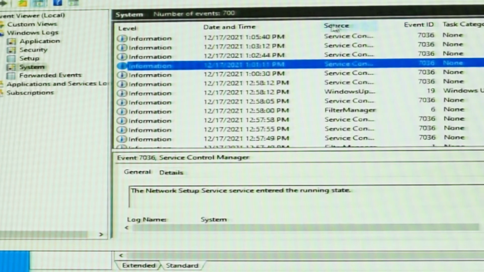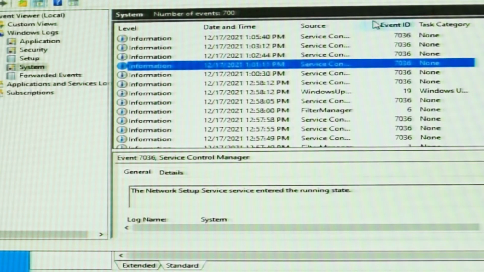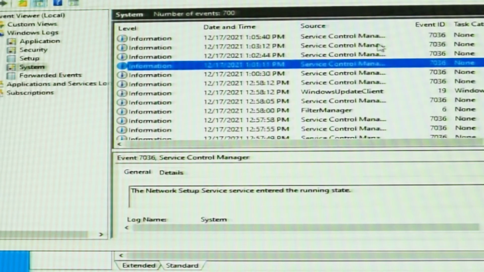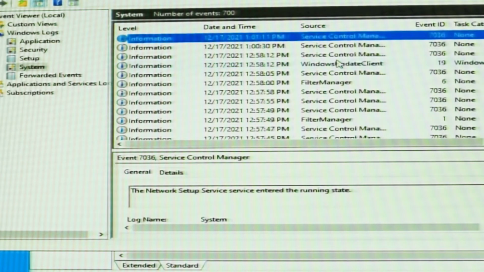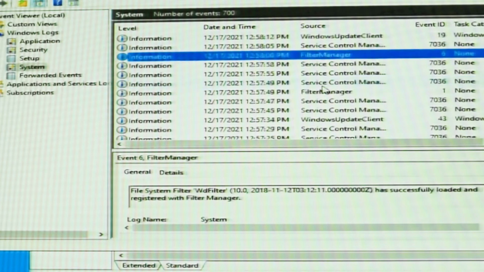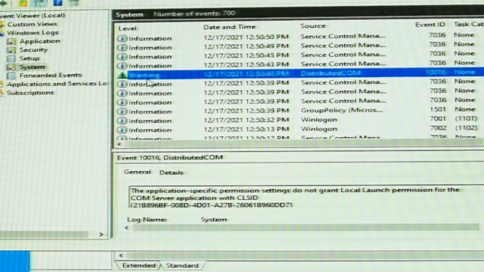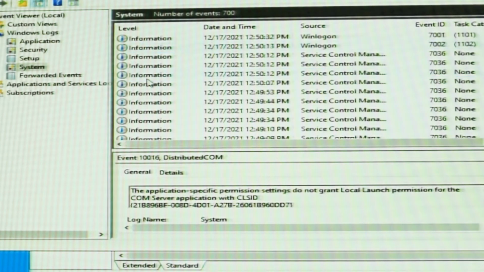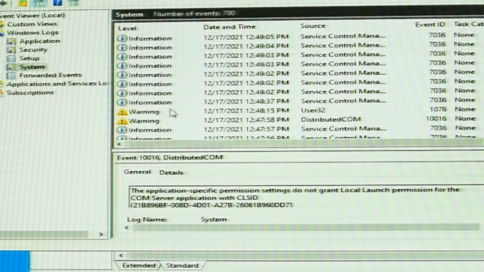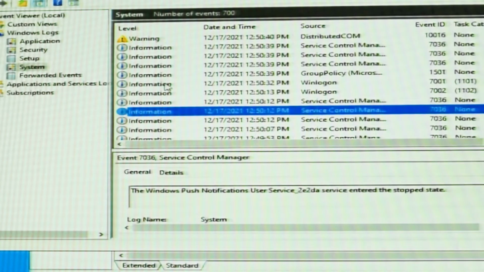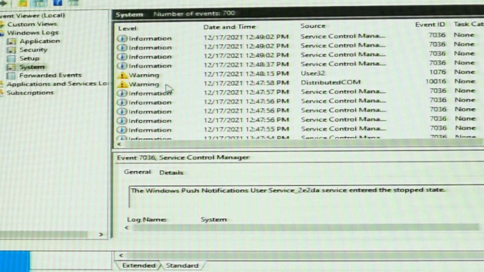And I'm just taking a peek first, taking a little test drive of the operating system. We're not loading any applications or starting any features yet. We're just seeing exactly what's going on, a baseline. Here's a DCOM error. Did not grant local permissions. Not sure what that is. This is not hooked up to a domain yet. This is just not even a member.